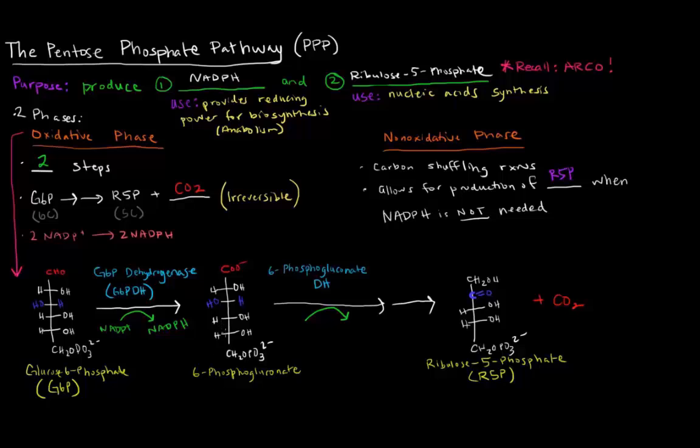Now, once we have this new molecule, this 6-phosphogluconate, if we add 6-phosphogluconate dehydrogenase, which is just the dehydrogenase enzyme that acts on this, we're going to create that next NADPH. So that's our second NADPH that we created. We started off with a 6-carbon molecule, this is still a 6-carbon molecule. The reason I'm actually drawing two arrows here is because there's actually an intermediate here that I didn't draw, it's not really too necessary to draw.